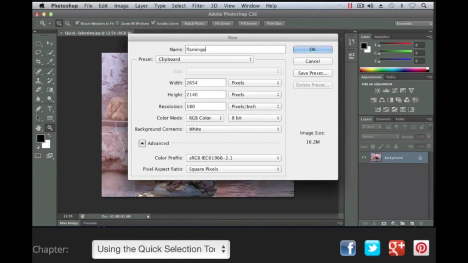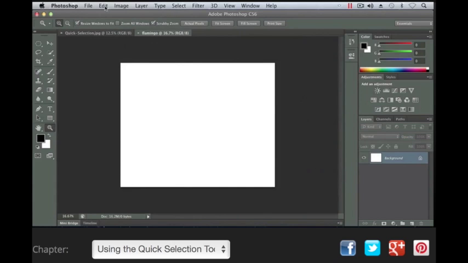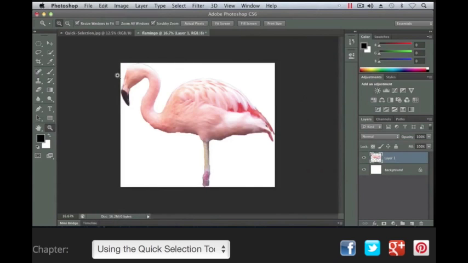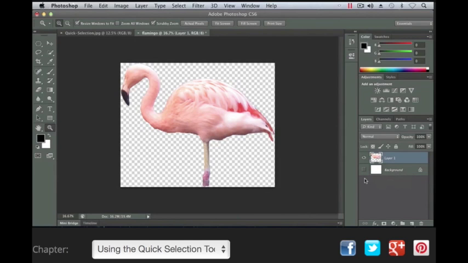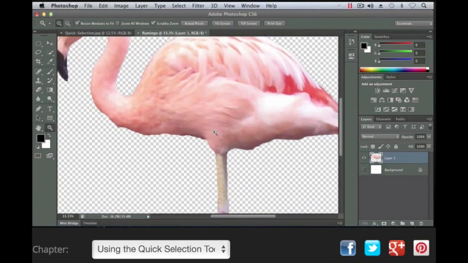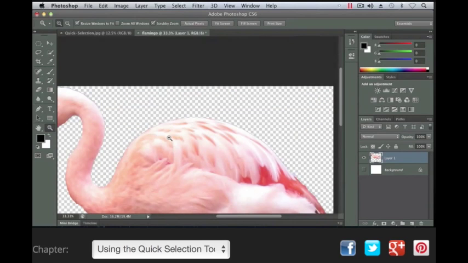Our clipboard is what we just copied. So that's what is in memory, and that's called our clipboard. So our size is being created on the size of our flamingo or our selection. So I'm going to click OK, and then I'm going to choose Edit, Paste. And now we've brought our selection of our flamingo into a new document titled Flamingo. You'll notice on our Layers panel, it made a new layer automatically called Layer 1, and our background layer is separate, and we can actually hide that by clicking on the layer visibility icon, the eyeball, and you can see we have a transparent background on our flamingo. Let me go ahead and zoom in, and you can see that we actually did a pretty good job with this selection.